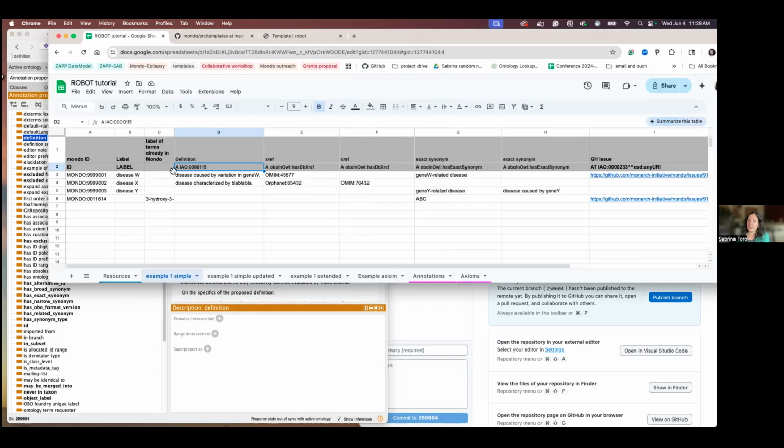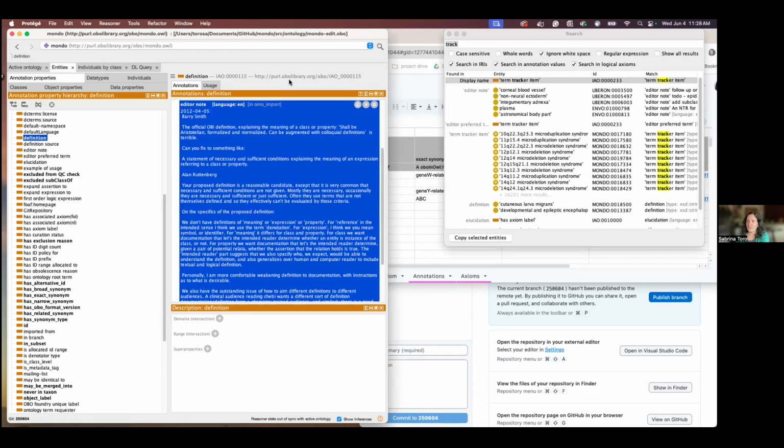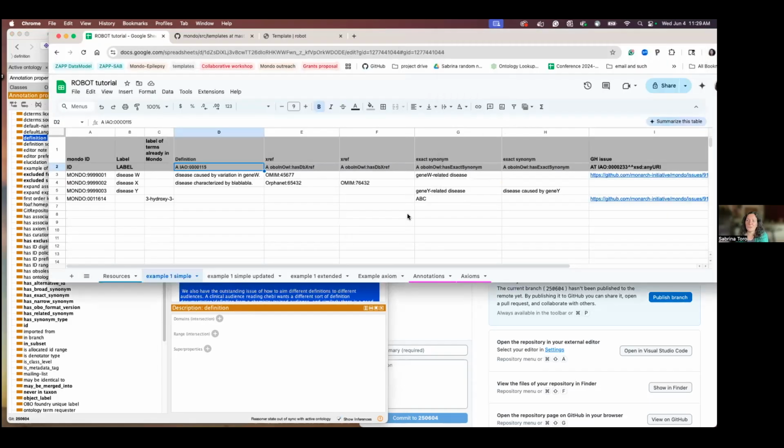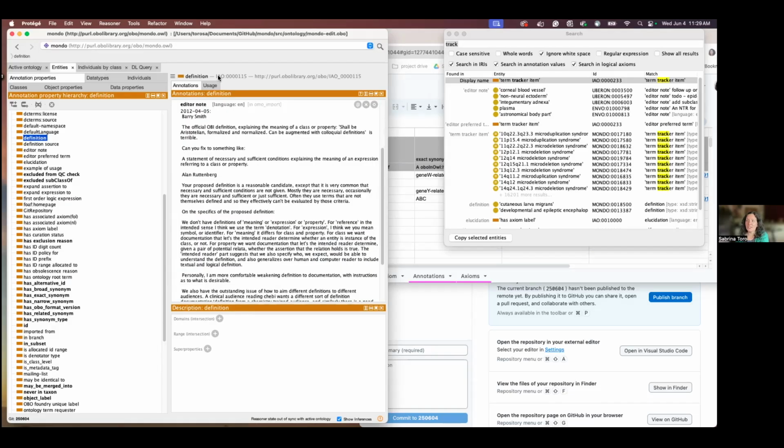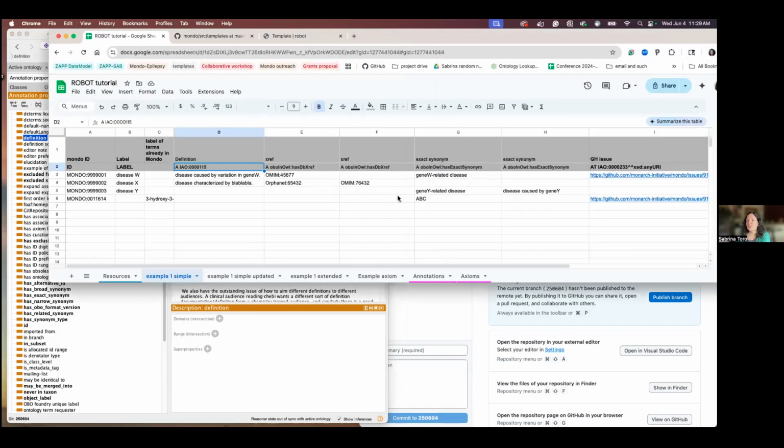And so we could say the annotation is this IRI, but because ROBOT is smart, it knows about IAO, and it knows that when it sees the term IAO, it should replace IAO by this entire PURL. Same thing with oboInOwl.